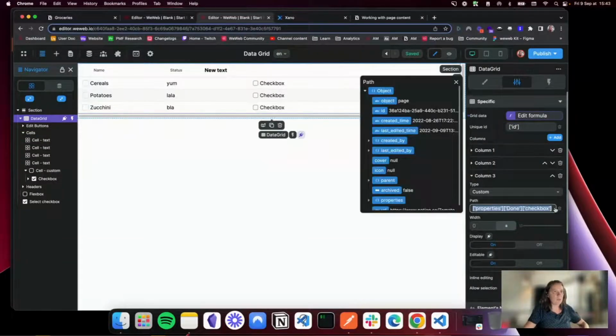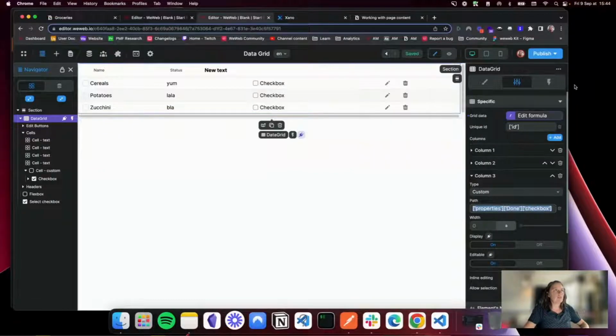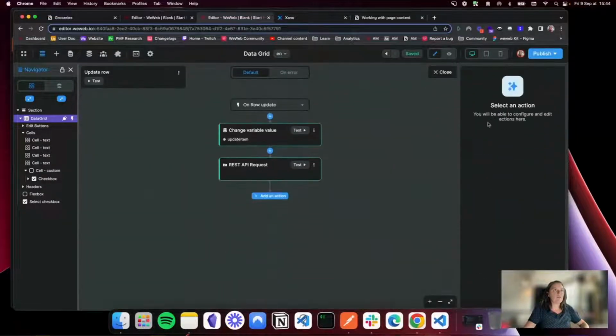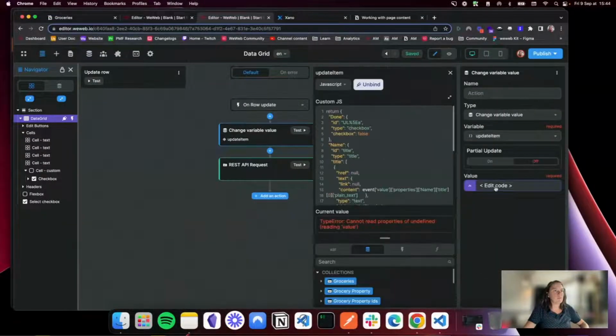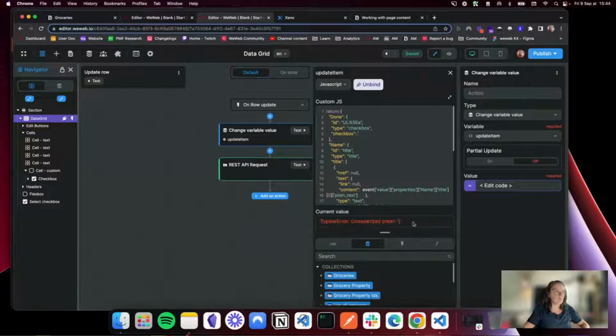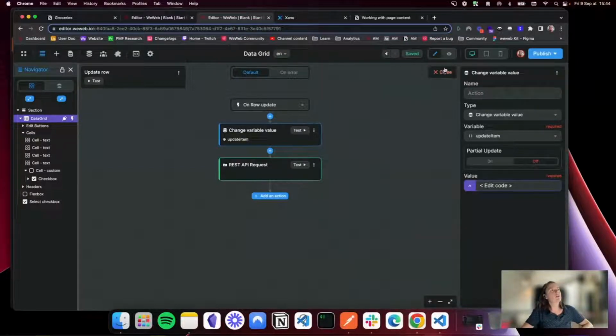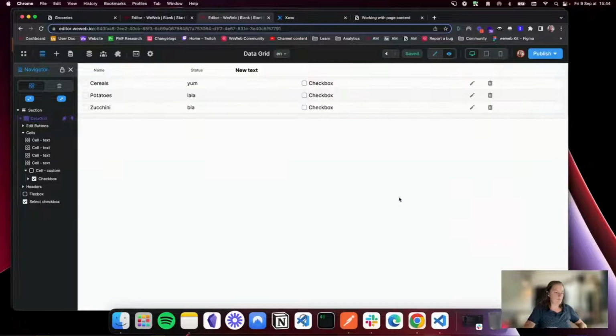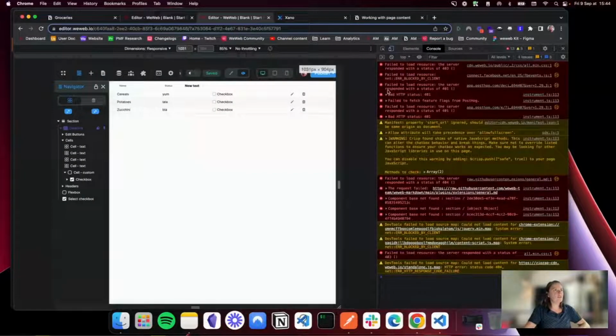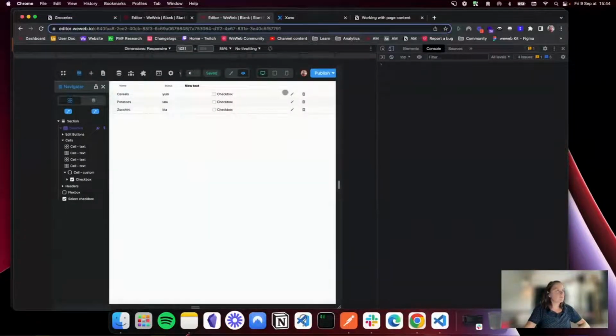I will try to copy the path of the checkbox when I update the variable. So here, instead of false, I will say event value, where to find if it's true or false. And let's try this again. It will not work, but... Oops.